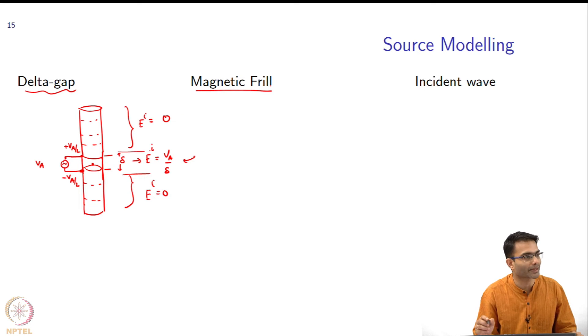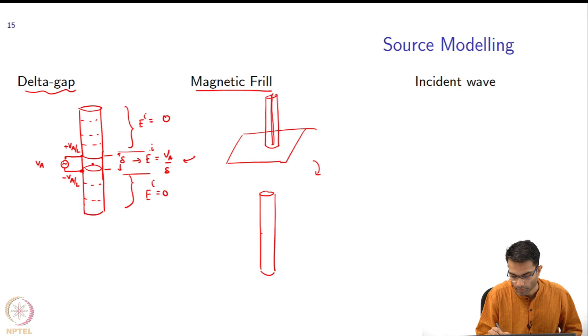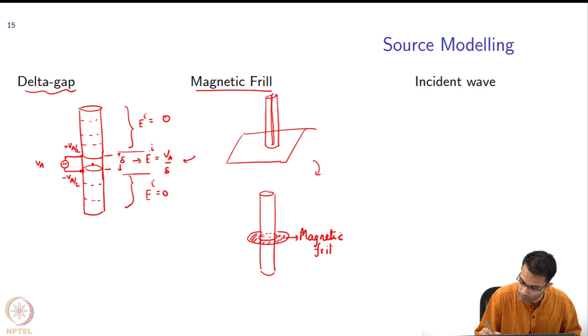The second thing is what is called the magnetic frill, which is like a ground plane and a coaxial cable sitting on top of it like a monopole. And then what happens by image theory is I replace the ground by the reflection of this. But there's one thing - as a result of doing this, I'm left with a small magnetic current over here. This thing is called a magnetic frill. This is ground and this is coax cable.